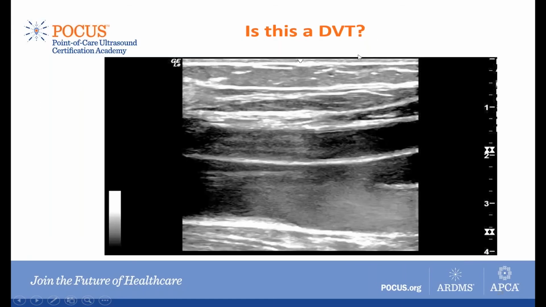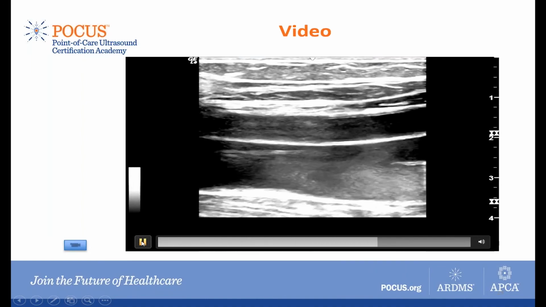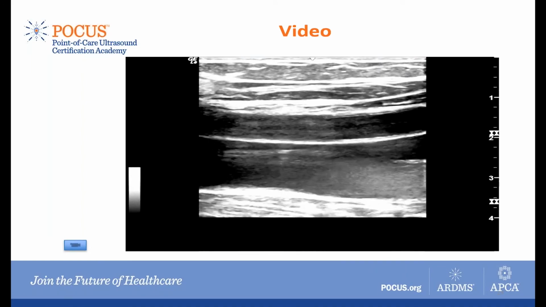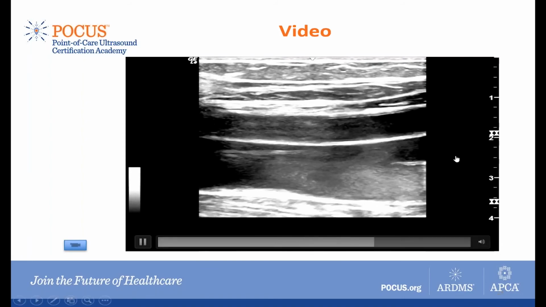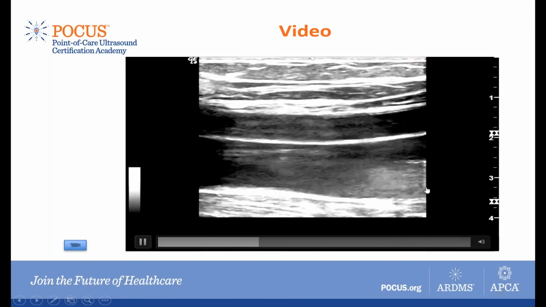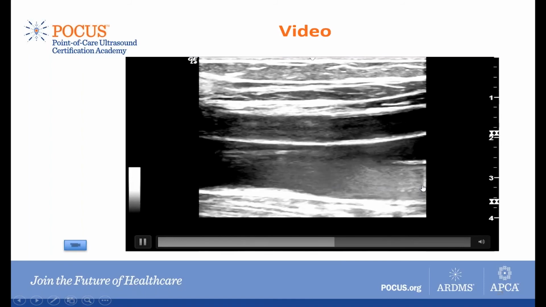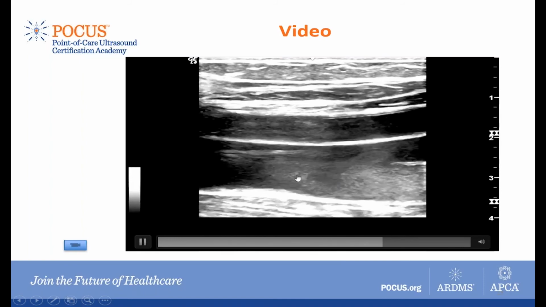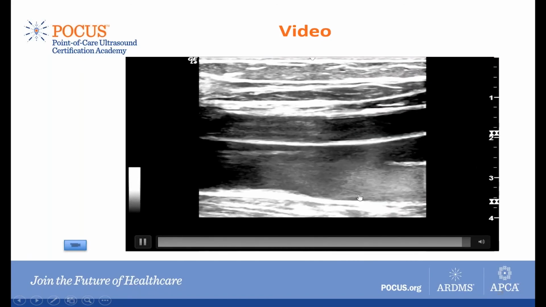So one question, this is one patient, somebody was wondering, is that a clot in there? I have a video for this, so I'm going to play that. Keep in mind that sometimes the blood in the vessel, especially when the patient is not lying supine, or could be standing, or sitting on the edge of the bed, the blood can actually look white and echogenic, but this one obviously is clearly blood. And you can do a compression test, and of course, the compression test will be negative.